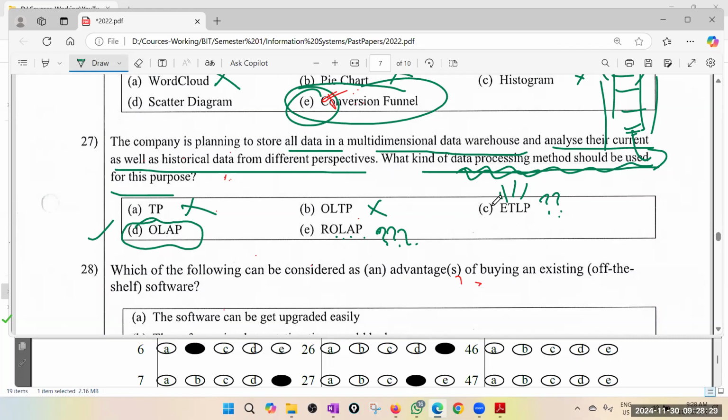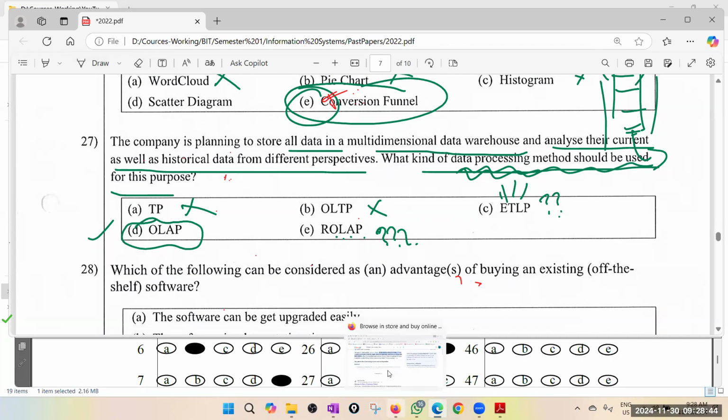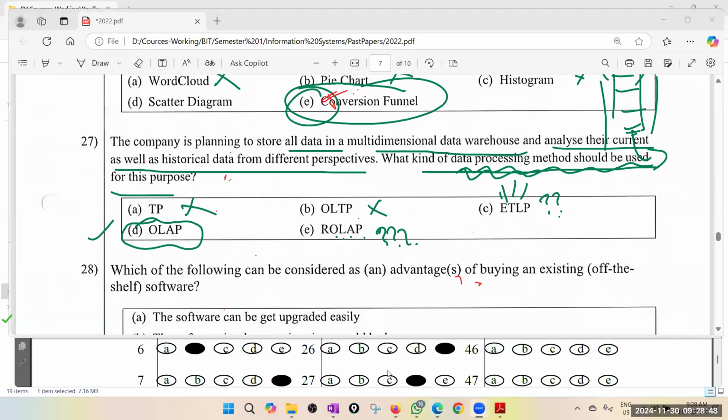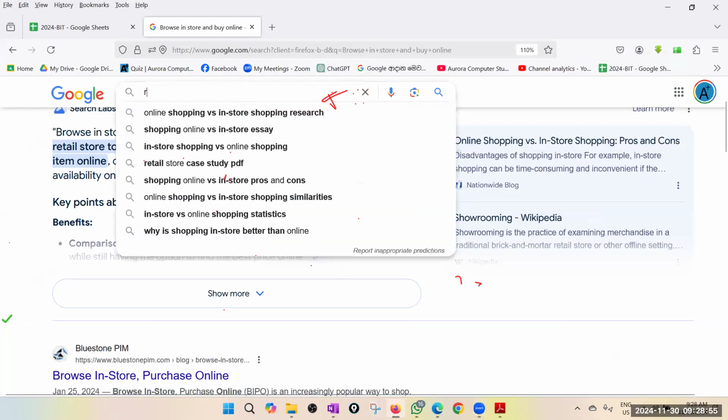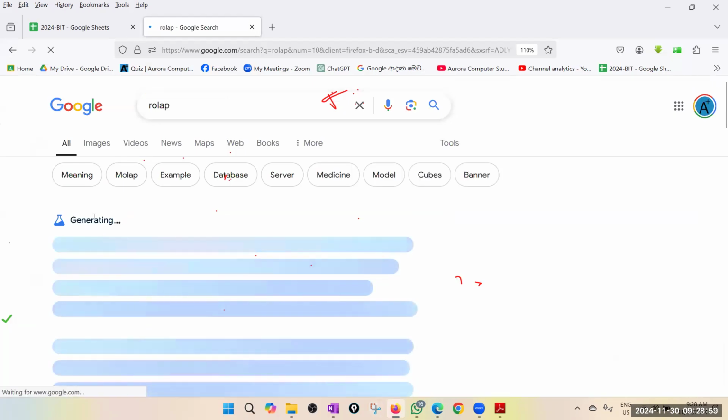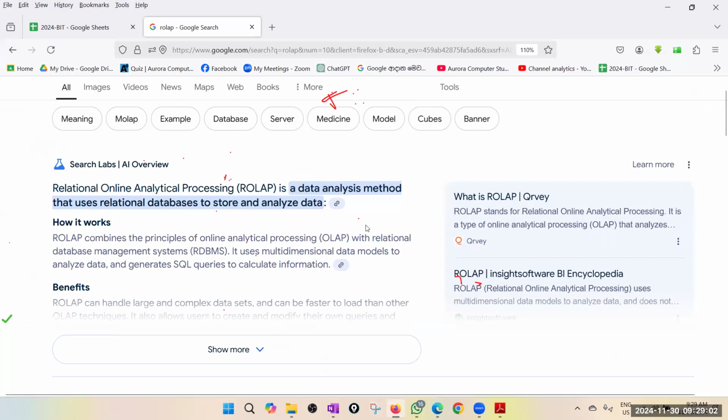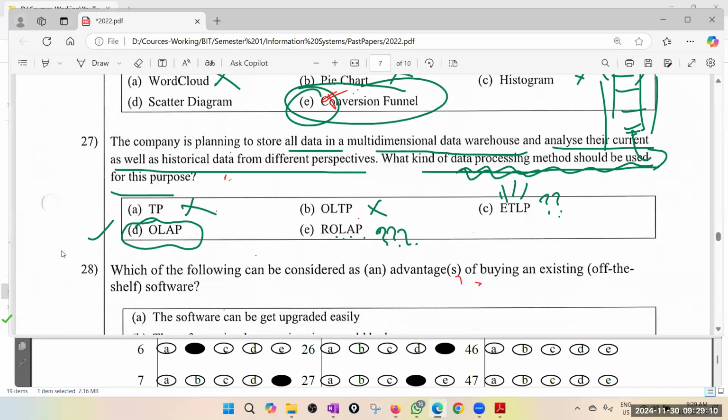The examiner has not taken C because this is done at the preparation of the data warehouse. Let's see whether there is something called ROLAP or whether the examiner has just put it to fool us. ROLAP. Anyone has an idea? Relational online analytical processing. So what is relational online analytical processing? Is it analyzing the relational data? Yeah, a data analysis method that uses relational databases. All right. So that means it's online analytical processing when we are using a relational database. Of course, that is what mostly we do. But now we are moving more and more into NoSQL databases and so on. So this is the general term, and this is a special term when your database is relational.